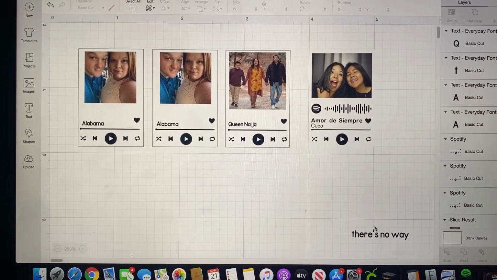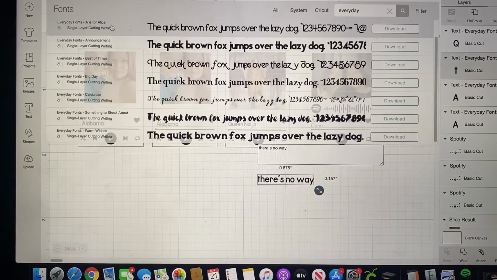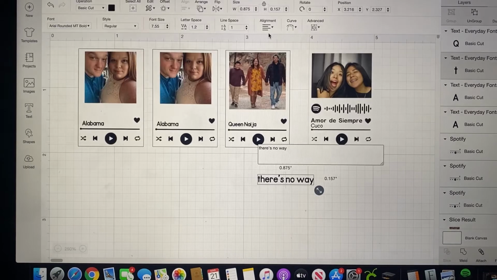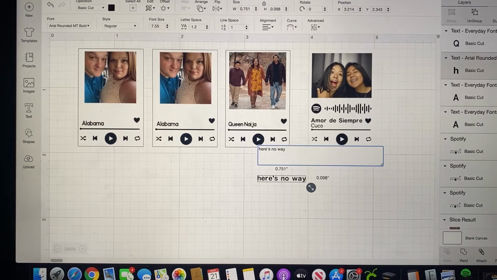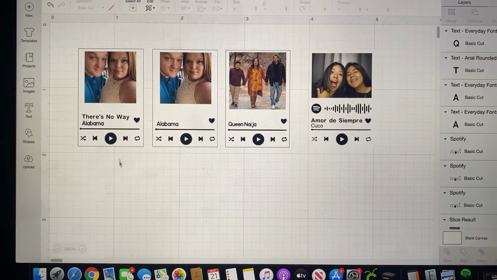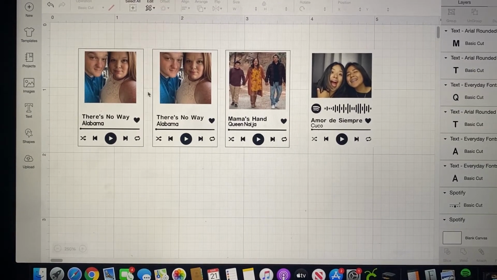I just added the other artist, and now I'm going to be adding the titles of the song. Here I already have the name of one of the songs. But for the font, we are gonna do, I think it's like Arial Round. Yes. So we're gonna do Arial Rounded MT Bold. Capitalize what you need to capitalize. And since this is like my template, I always refer back to it on sizing. I have all the song titles and all the artists on here.